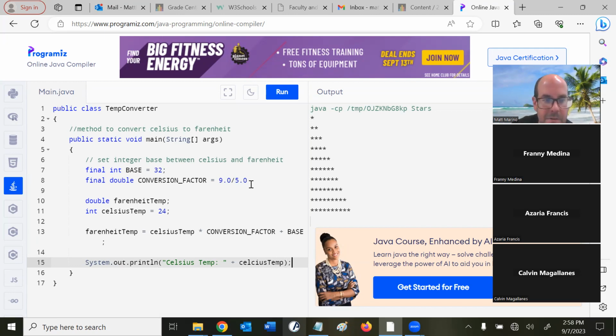Close that line of code with the semicolon, and we have our second print line. And here we want to have Fahrenheit temp. So what variable are we adding here? Fahrenheit temp. Yep.